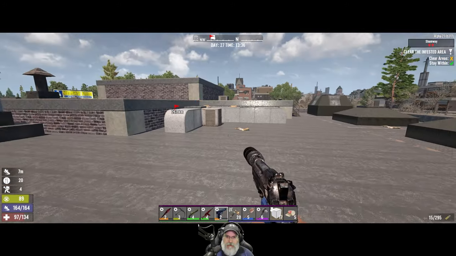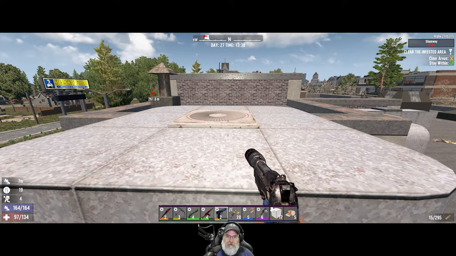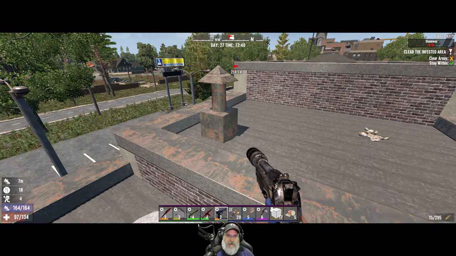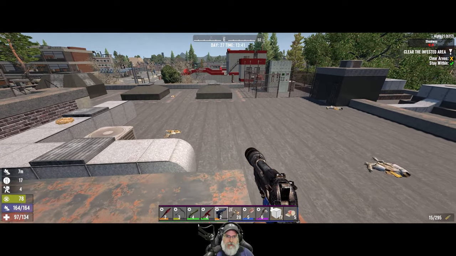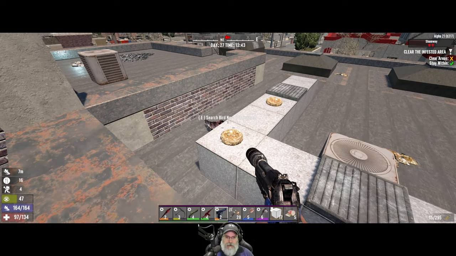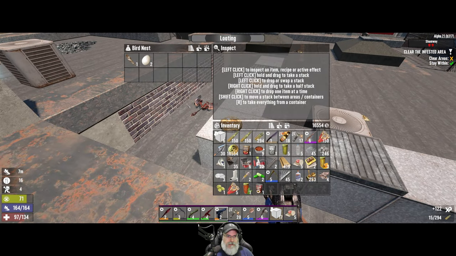Okay, what I'm going to do, I have a feeling there's probably going to be buzzards maybe over there. So let's get up on top of this so we have a little bit better view of what's going on here. All right, nothing so far that I can see. That's a corpse. Sneaky, sneaky, sneaky.